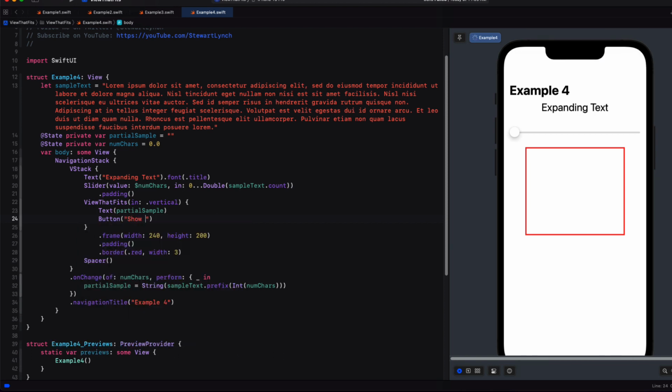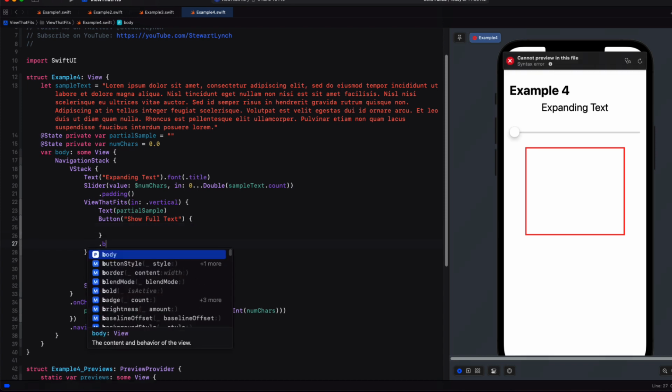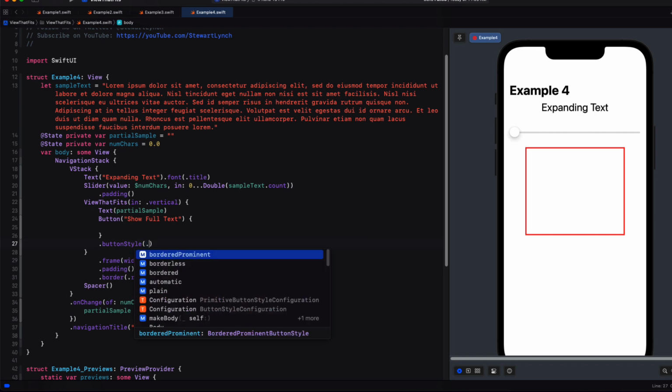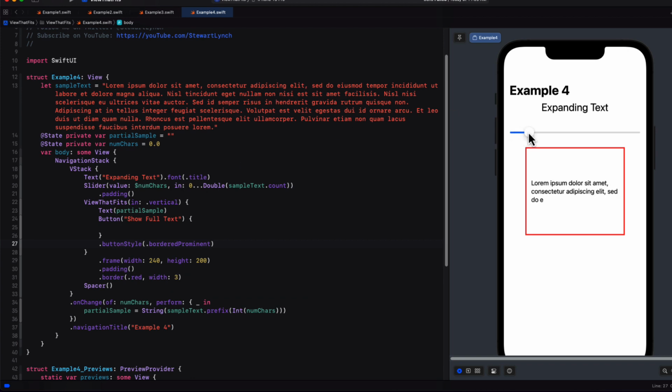Instead of presenting that text view here, I'm going to change that string to a button with a label that says Show Full Text. I'll leave the action alone for a second. I'll come back to it, but I'm going to apply a button style of bordered prominent. Now when I reach my limit, instead of the text view, I see a button.